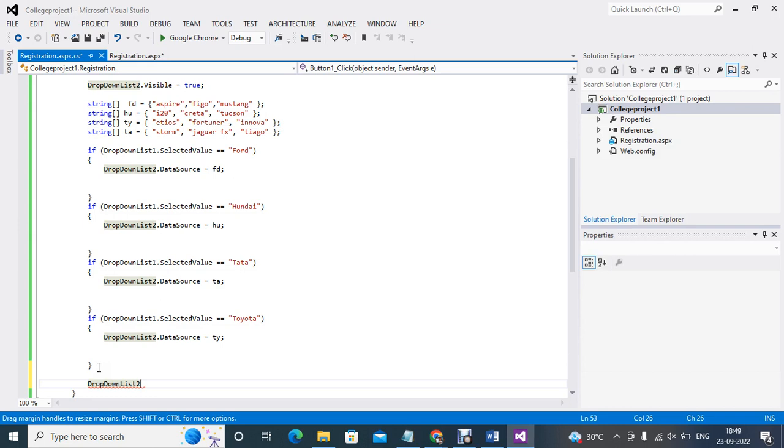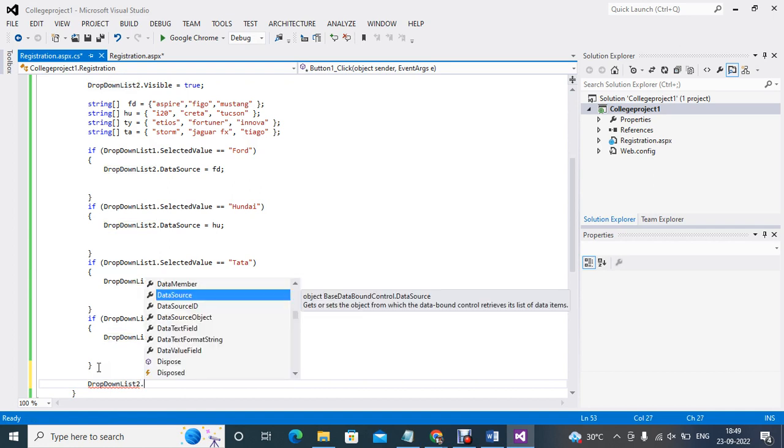Suppose you put the wheel on, but you are not putting the nut. Putting the nut is data binding. You have put the data source, but you have not binded it. If you have not binded it, it is connected, but it will not display.